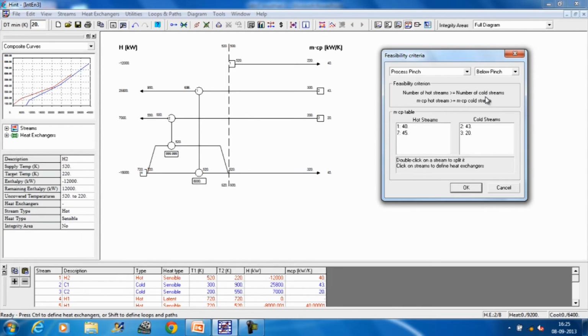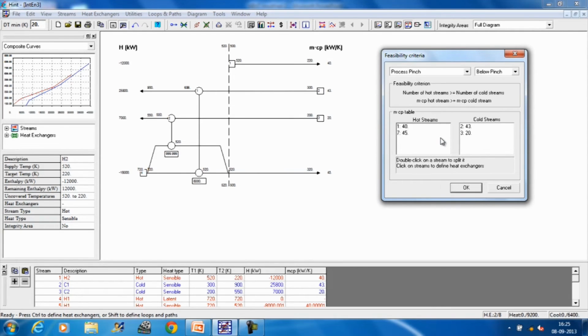This rule is satisfied, and MCP of hot streams should be greater than MCP of cold streams. This rule can also be satisfied. So, this 45 can be matched with 43 or 20, and this 40 can only match with the 20.